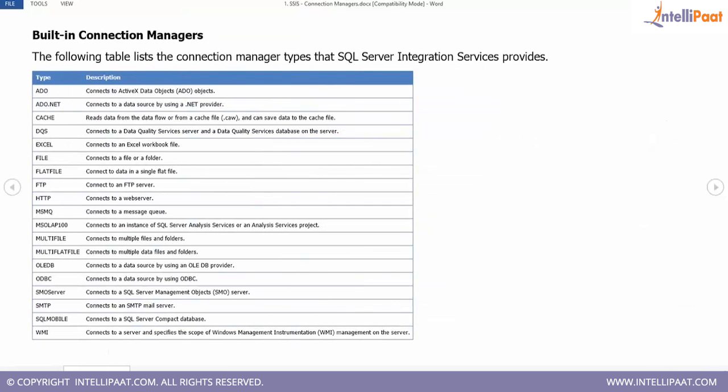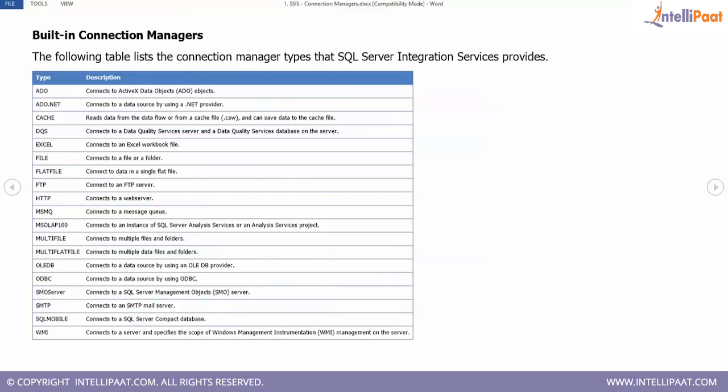As part of SSIS, we have a wide range of connection managers, which can be used to connect to most of the frequently or widely used sources or destinations. Sometimes my source and destination will be the same. Maybe I will be loading data from a SQL Server table into a SQL Server table again. Or sometimes my source and destination would be different, but irrespective of what my source or destination is, these are the connection managers which will be used at both places, source and destination.